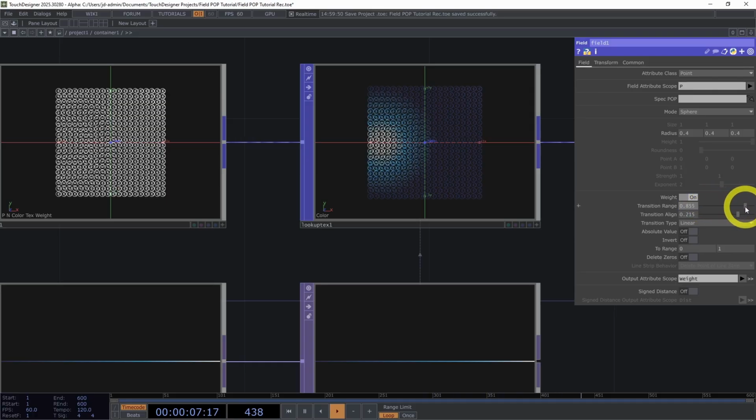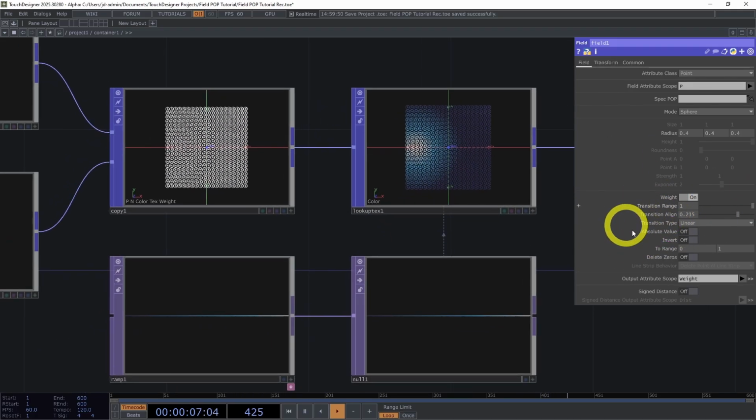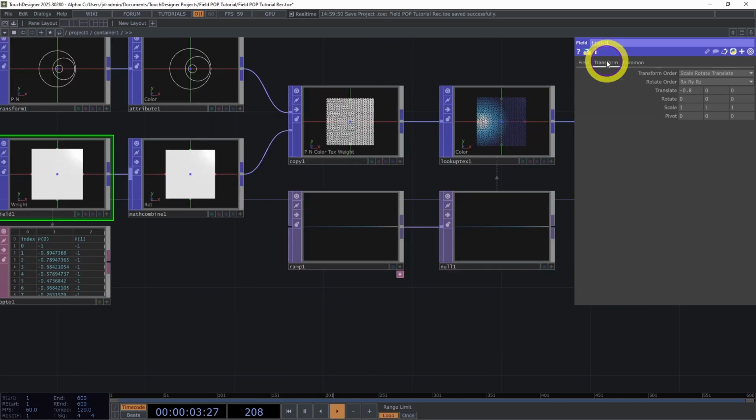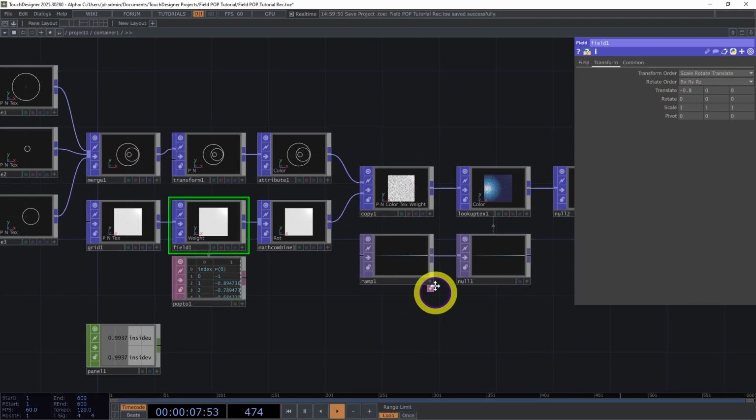And then as we increase that, we can end up with this nice smooth gradient. So lots of creative ways to work with this operator. And this is a great way, again, to visualize how those parameters actually are impacting the results. But anyway, we want to interactively control the translate parameters on the transform page.